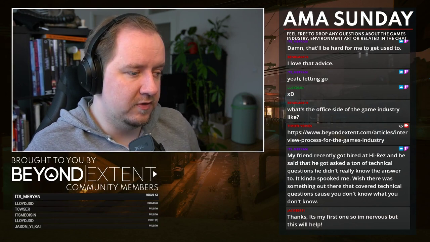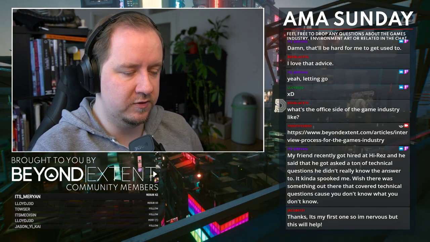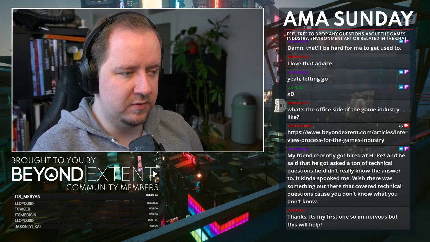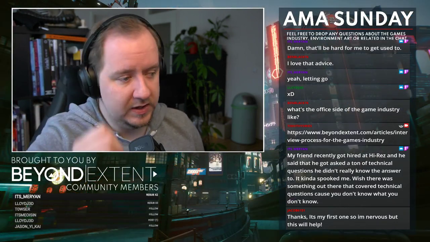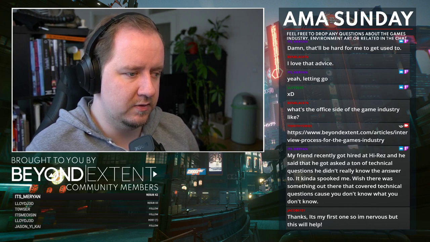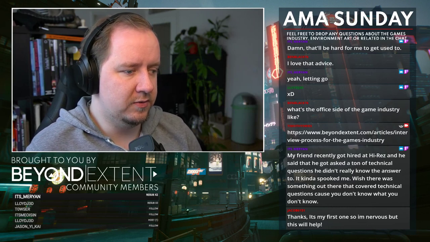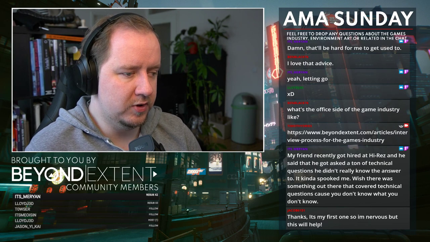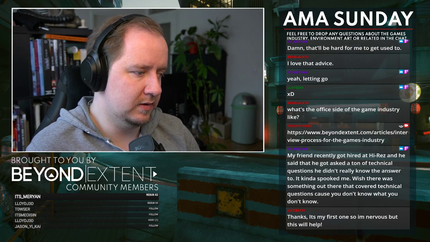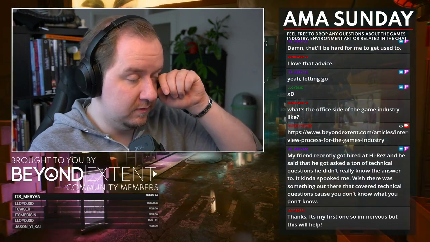For example, the foliage question that I brought up is something that, if you care about the optimization part of things, which you need to do as an environment artist, you kind of need to have an answer to that. Alpha overdraw when it comes to foliage is a pretty basic example of a technical question. That's nothing niche or super specific. It's something that's out there in the open. If you're doing foliage for games, that's the thing you need to know about, because that's the major impact on performance in games.